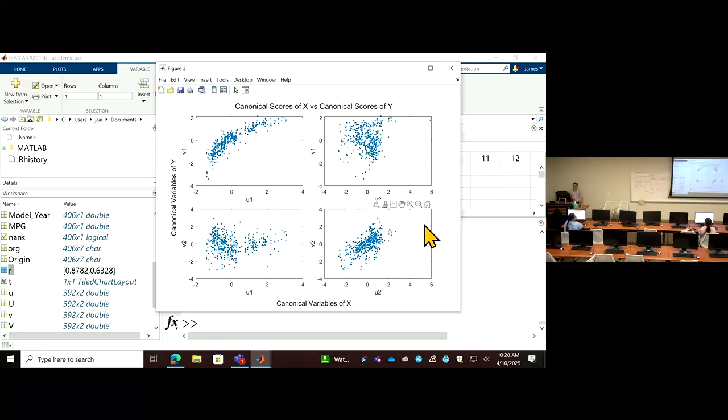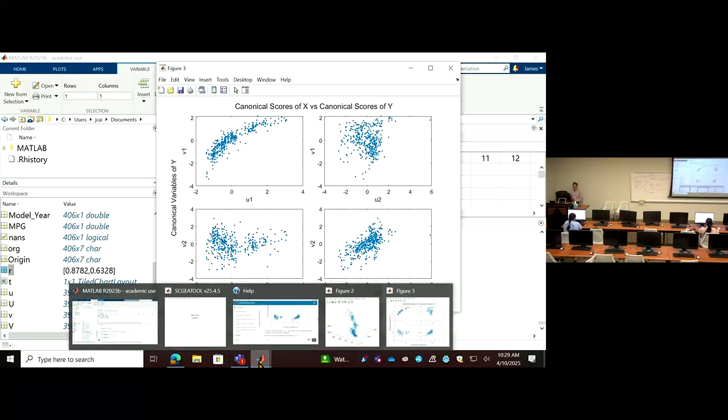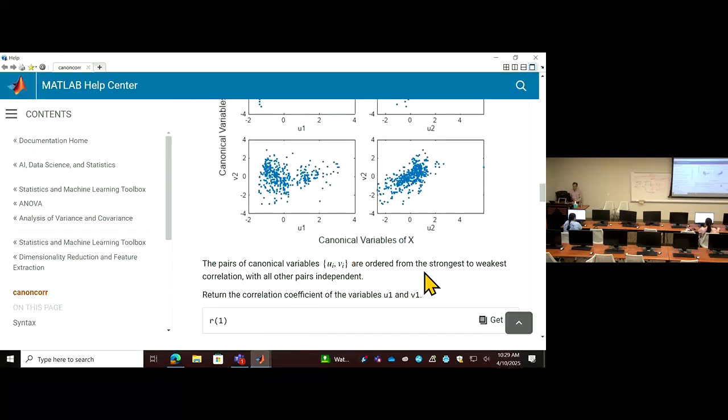Well, the second against the second projected position, U2 with V2, have a correlation of 0.63. Well, these two are orthogonal to each other, so you don't expect a strong correlation between V1 and U2 or V2 with U1. So this is this part of the example.